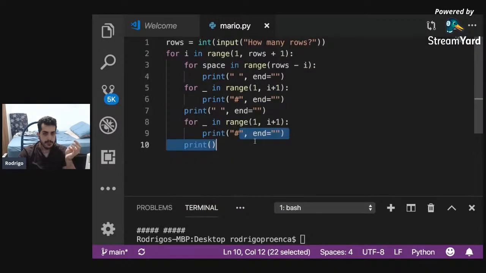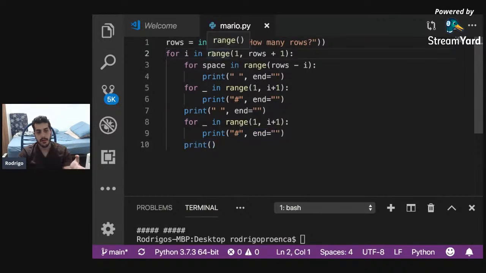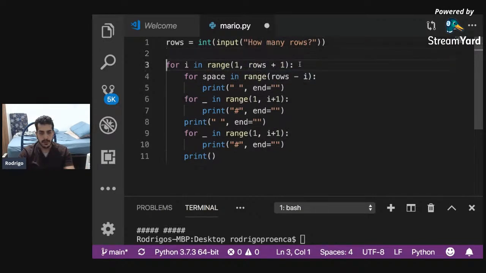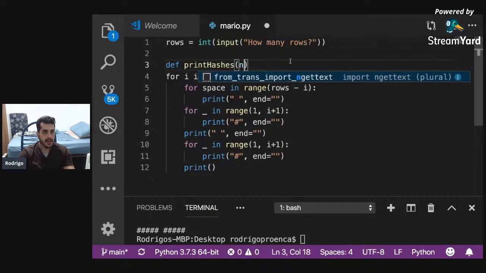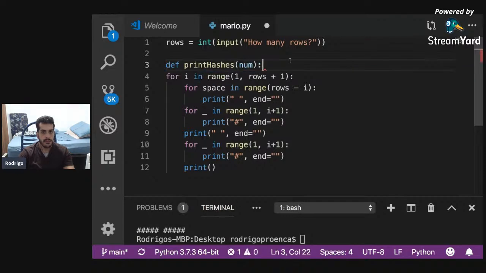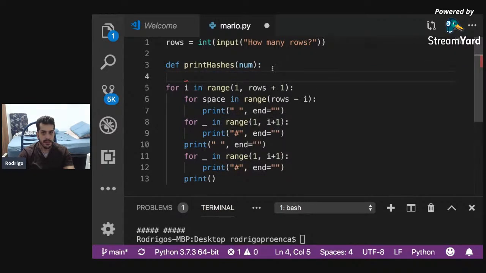However, this code looks pretty cluttered. It's hard to understand what's going on. So now we'll use functions, which make your code look much cleaner. So what I want is a function called def print_hashes that takes in a num and prints how many hashes I want.